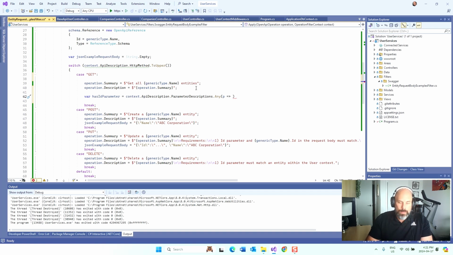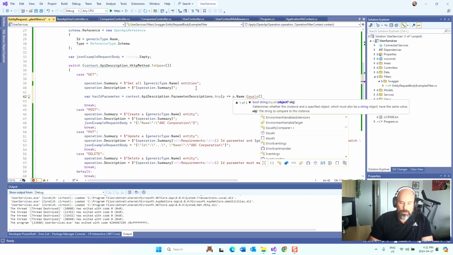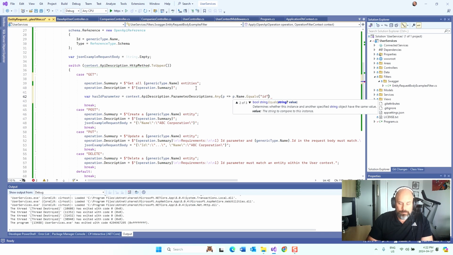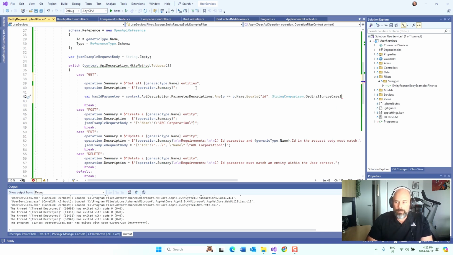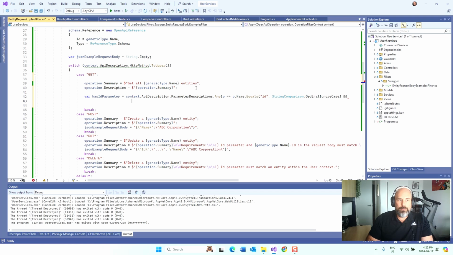We've used this type of pattern before where we ask for equals, so we're saying name equals ID, string comparison, ignoring the case, and something else that's a bit weird, but it has to also be within the binding path.